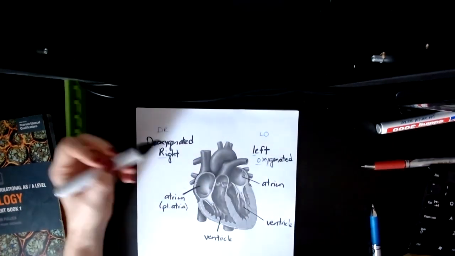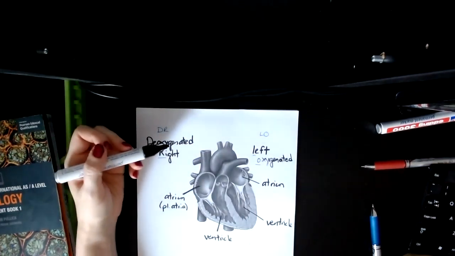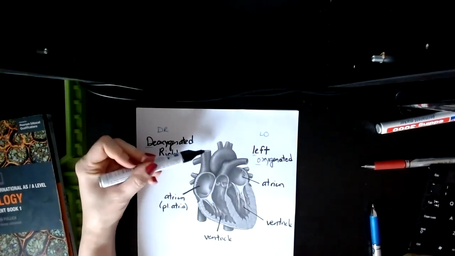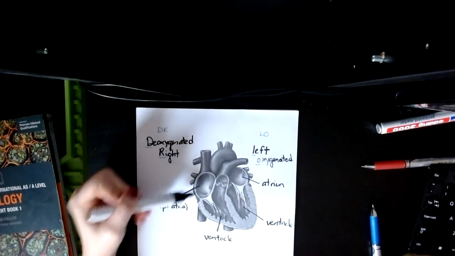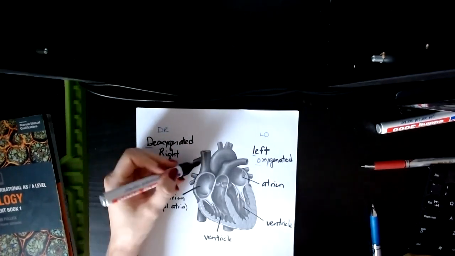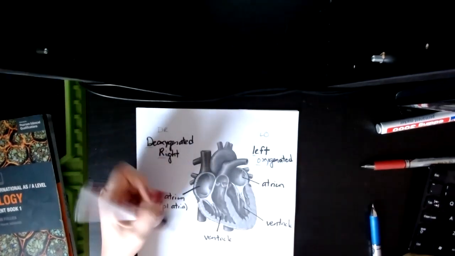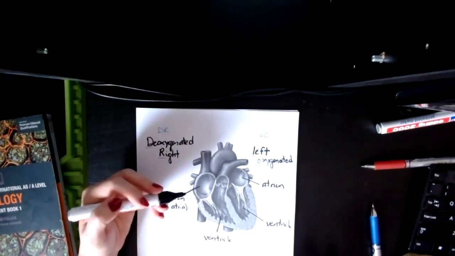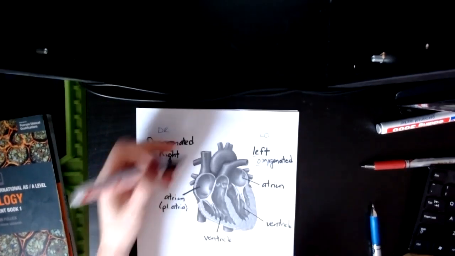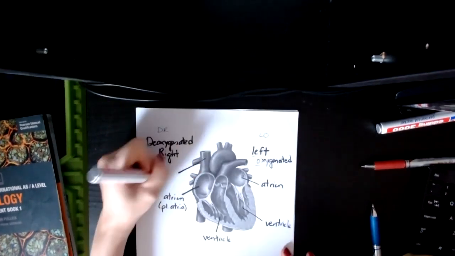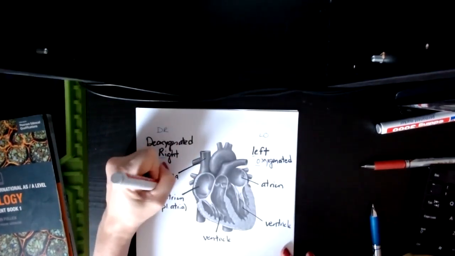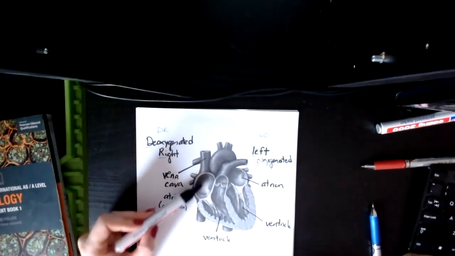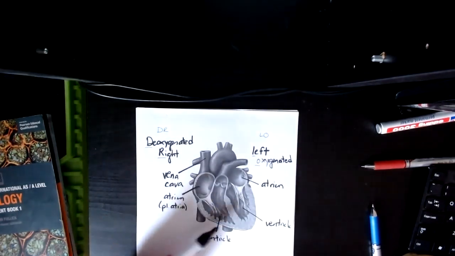So the idea is that blood that has been all around the body and picked up carbon dioxide and dropped off oxygen enters into the right atrium, and it does so through this. It's called the vena cava. You have a superior and an inferior, but at no level do you need to truly understand the difference. You can always just use the term vena cava. So this is called the vena cava. Okay, and it enters into the right atrium, and then from the right atrium, it passes into the right ventricle.